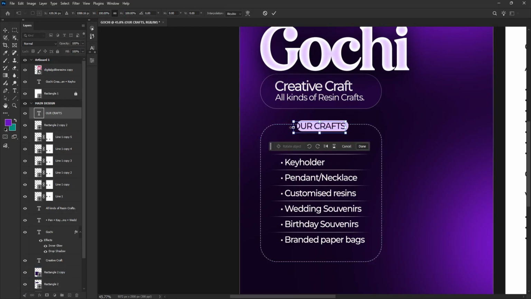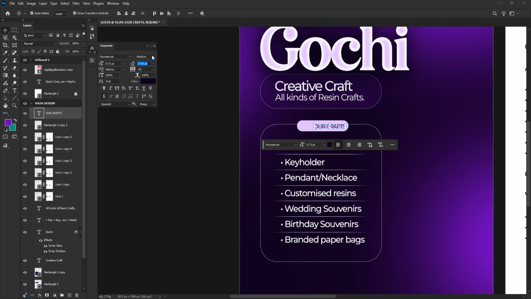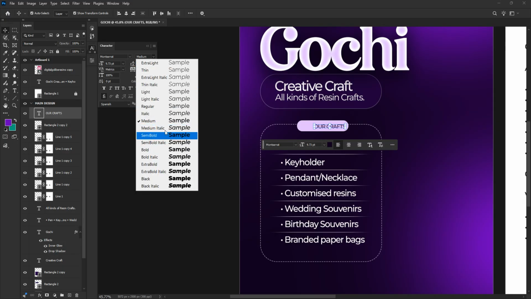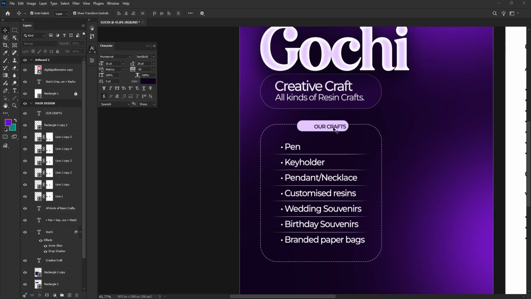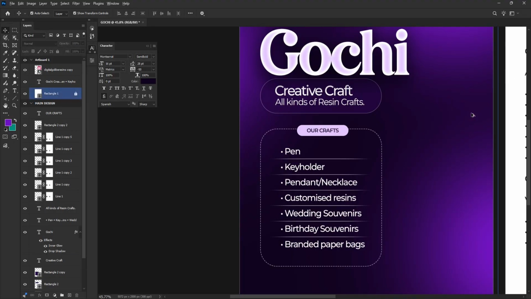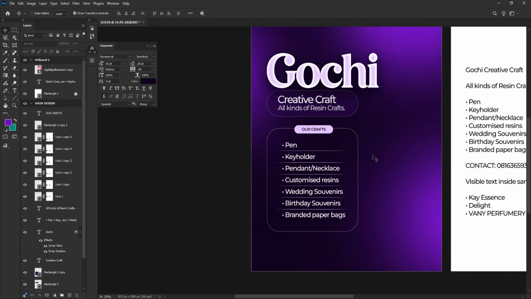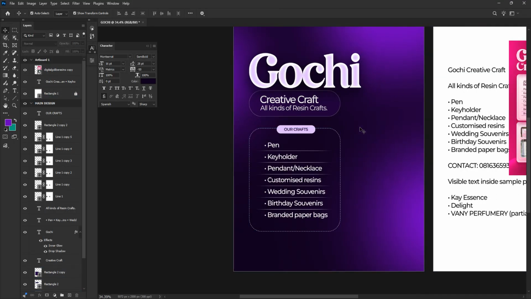So reduce the size. Absolutely reduce the size. And you can make it bolder since it's smaller, right? So that it doesn't look like we are cheating this guy. So check your semi-bold. I think that's good enough. Okay, so you just come here. All right, so don't forget we are using Montserrat. You can use Poppins. I think Poppins is actually my favorite, right? But just as you use this time around.